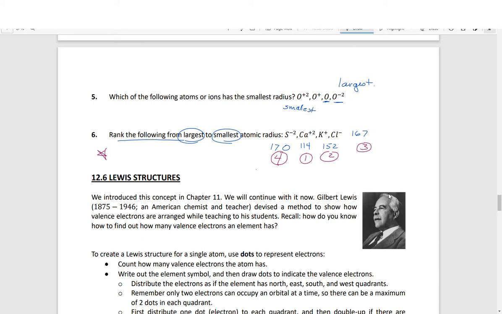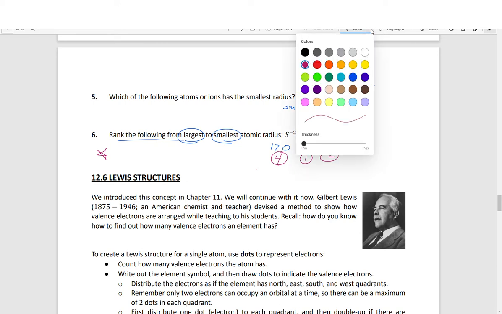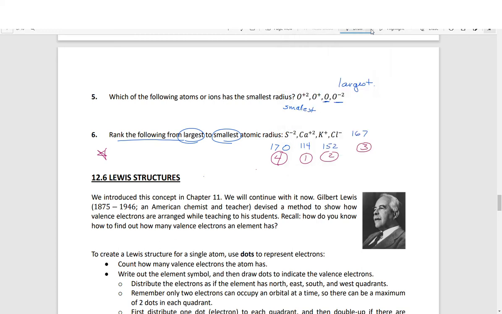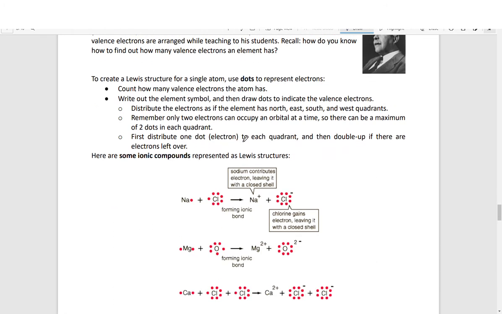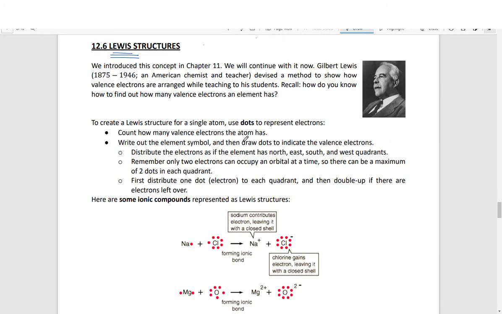Okay, so the last little bit of this is to talk about Lewis structures. I think I've already kind of debunked the Lewis structures as being overly simplistic when we talked about chapter 11 and modern atomic theory, but they really are a useful way to conceptualize this. The last topic that we'll talk about in chapter 12 is the fact that there are 3D shapes of these, which are interesting based on bond angles and the number of valence electrons.